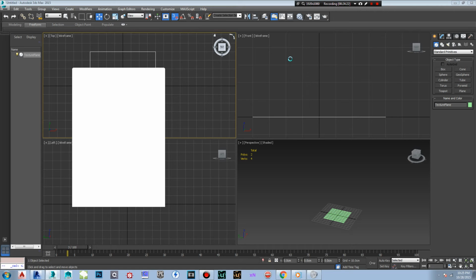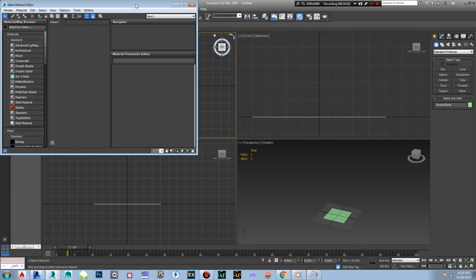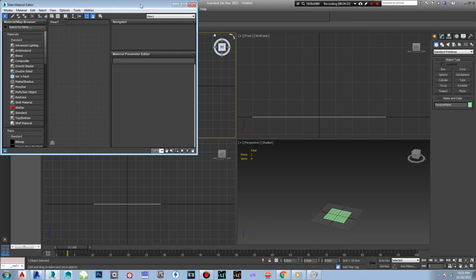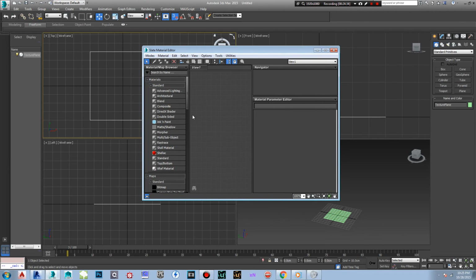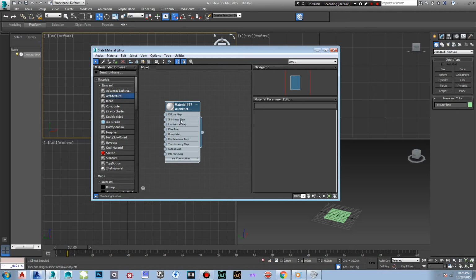I hope it doesn't crash on me. Good. That would have been a heck of an end to a tutorial, huh? Talk about patience. Alright, so this is what you do. You want to take materials, shaded, architectural, put it out here. Sort of like how you make textures in Unreal Engine. You have a similar setup: diffuse map, shininess map, luminance. They word it a little differently in this, but you get the idea.